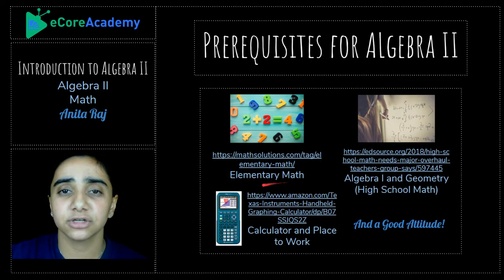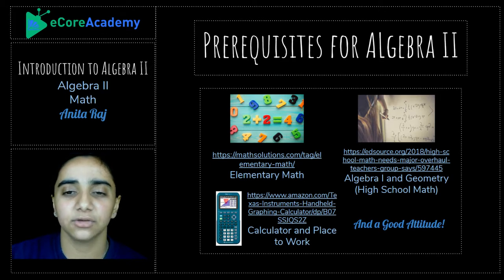So finally, what are some prerequisites for Algebra 2? Obviously, you need elementary math down, as in your kindergarten through 6th grade math, basic understanding of integers, of number systems, positive and negative values, and obviously operations, addition, subtraction, multiplication, and division. You can't be like a 4th grader trying to take Algebra 2. You need to have the basics down and mastered. As for high school math, you definitely have to have Algebra 1 down. Algebra 2 obviously builds off of Algebra 1, so you need to have a very strong foundation in Algebra 1 to be able to be successful in this course.